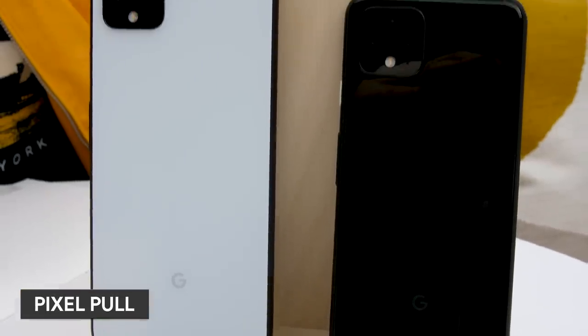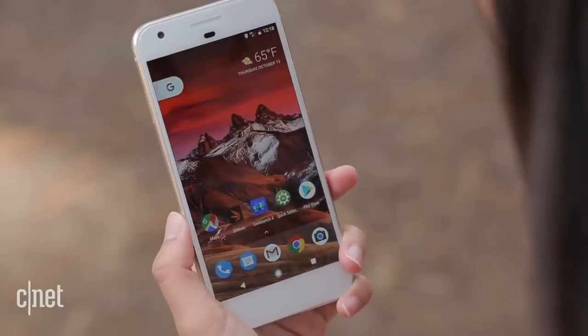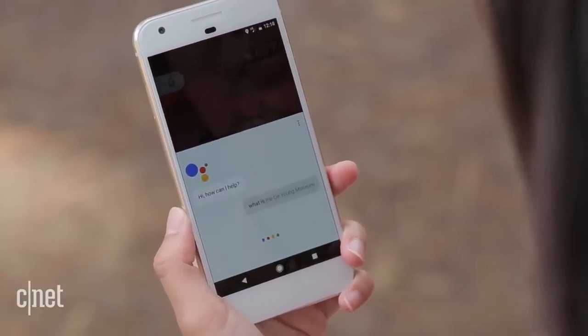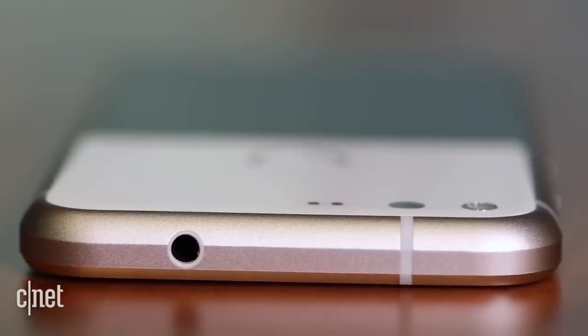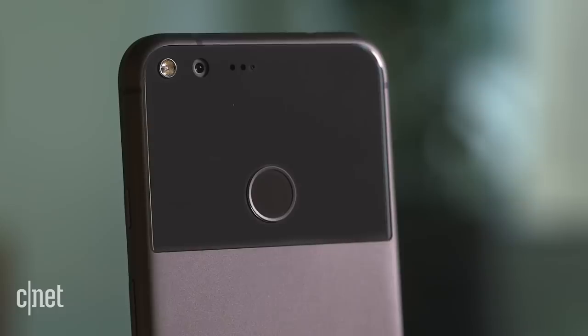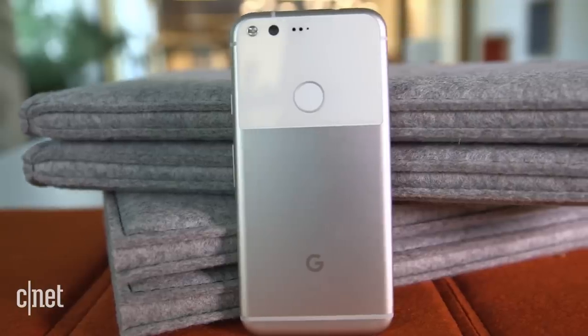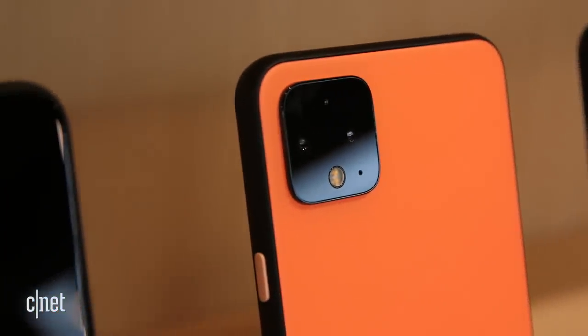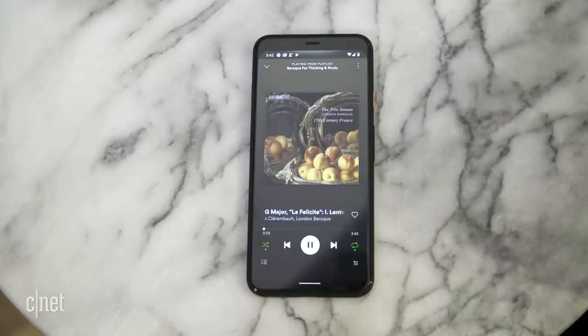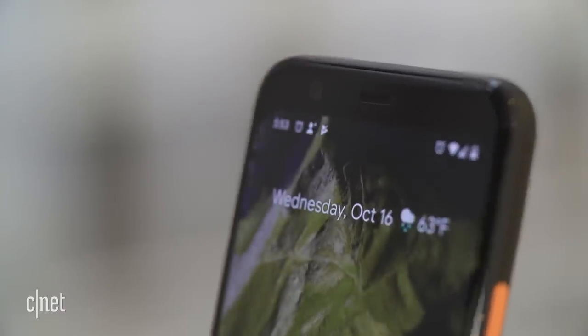The Pixel just does not have the same pull as the original. When the company introduced the Pixel, it was the first phone to have Google Assistant built in — now it's everywhere. The Pixel's camera was the best camera on any phone, but the competition has caught up for the most part. The cloud storage perk was another draw, but that's kind of gone. The original Pixel also had a wedge design where the bottom of the phone was thinner than the top, letting Google put the camera flush with the phone's back — that's gone too. If Google wants people to pick up the Pixel, there needs to be a new draw to set it apart. It does not offer great value, does not offer any great perks, it doesn't have an amazing design. It does have Motion Sense — the radar-based system is very cool for unlocking the device — but otherwise it's not enough to get people to move to a Pixel.